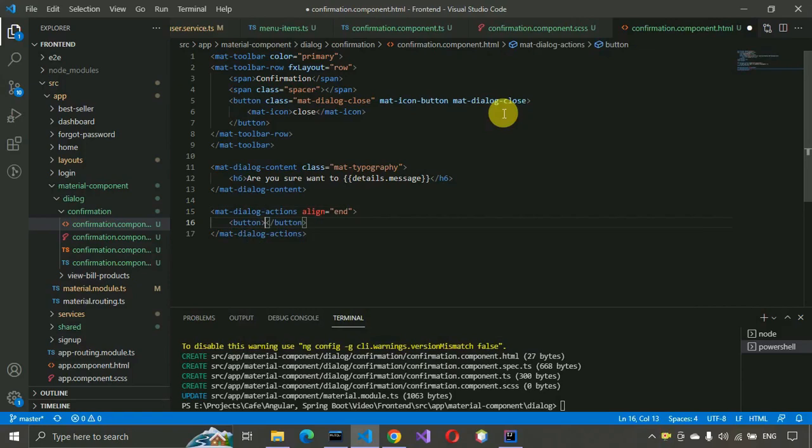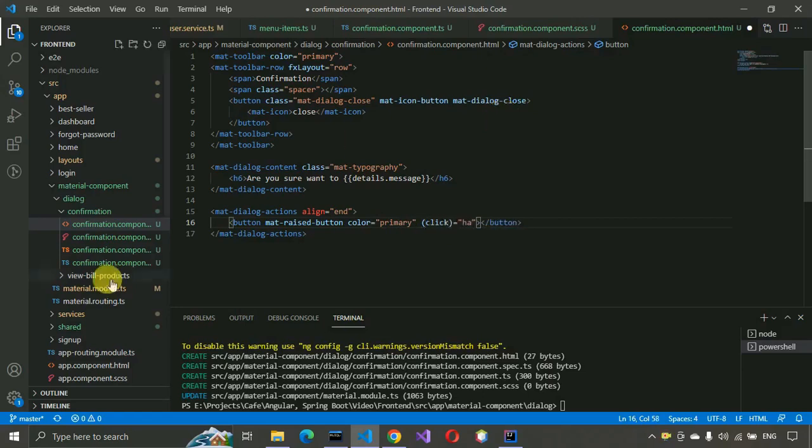Here we have to write mat-raised-button with the color primary, and whenever we click on it, it should call a method.